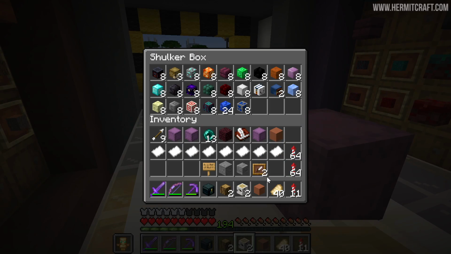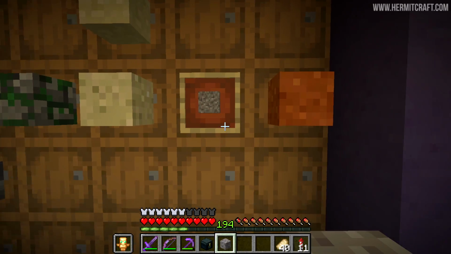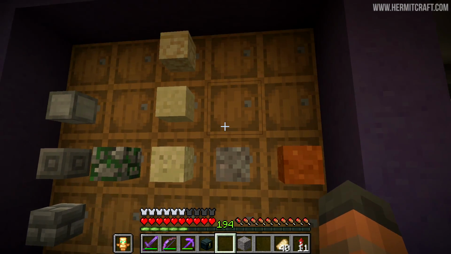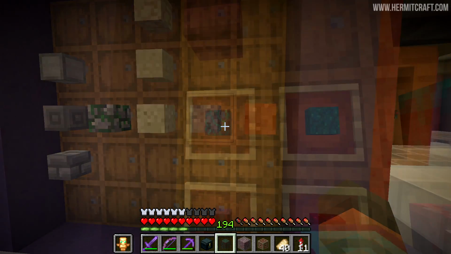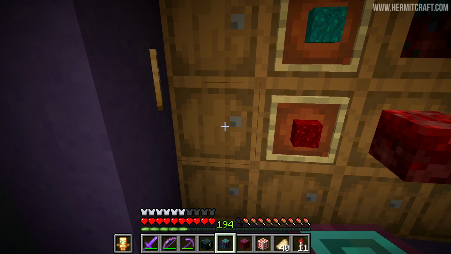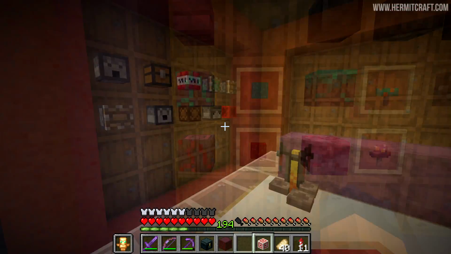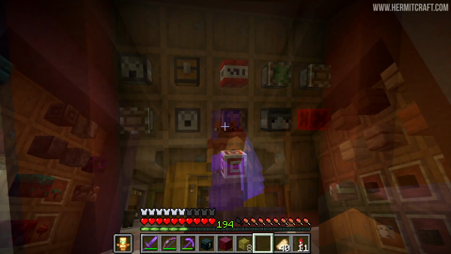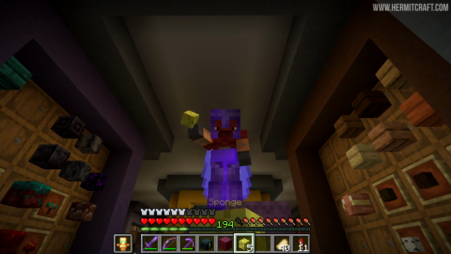Look, I've accumulated so much stuff here, it's crazy. That includes another one I've been wanting to get my hands on for a while. We now have gravel completing this line over here. Have both the warp stem and the crimson stem as well now. And we've even got the target block to add to our redstone wall collection. And another rare one, I have the sponge.